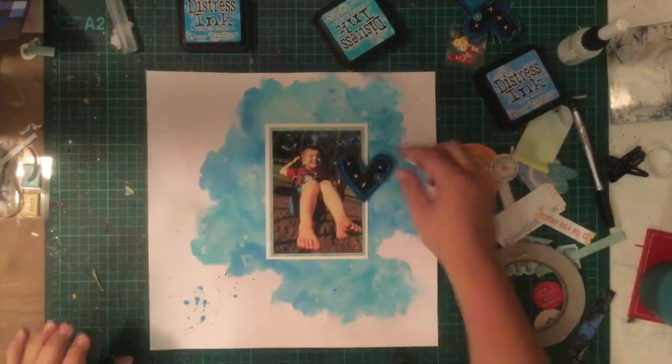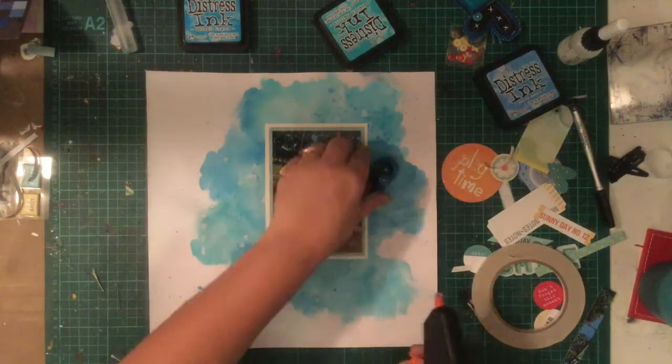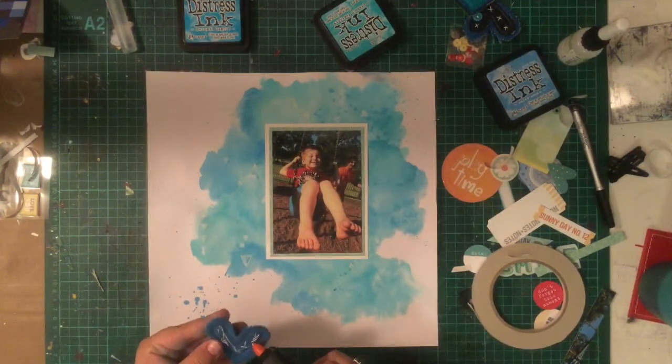And now putting it on the layout. I just think it looks a lot better with that white. It really stands out from that blue background.